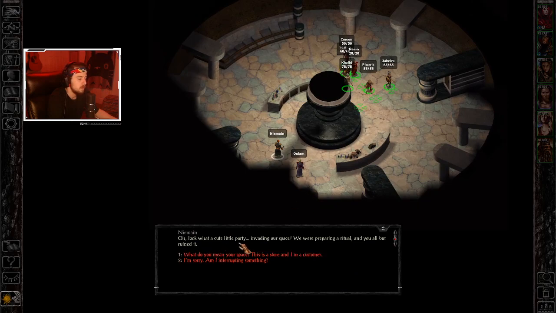Oh, look, what a cute little party invading our space. We were preparing a ritual and you all but ruined it. Great. What do you mean your space? This is a store and I'm a customer. I'm sorry, am I interrupting something? Like an extremely difficult spell perchance? Yes, I would have to say that maybe you are interrupting something. I'm very, very sorry. Then go do it someplace a little more private. How about a fireball up your arse? Is that a little more private? Go ahead. Let's see you interrupt this one.